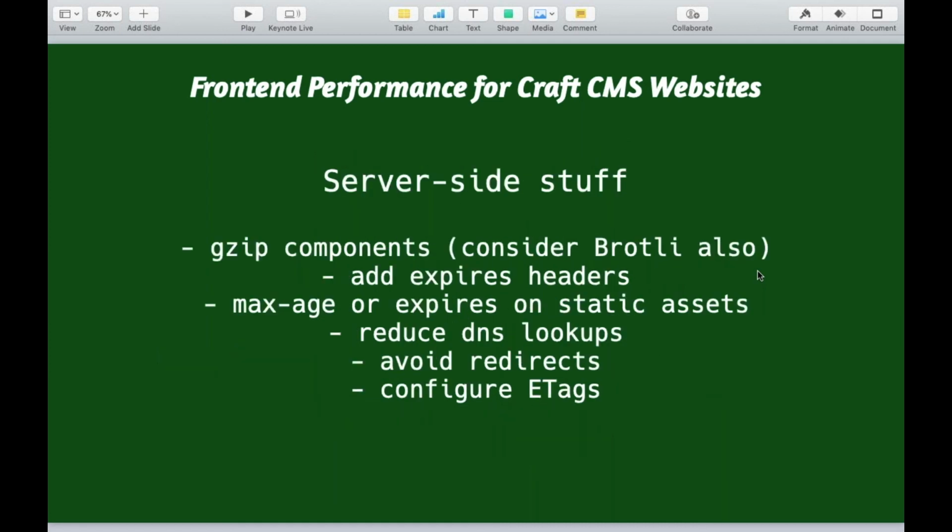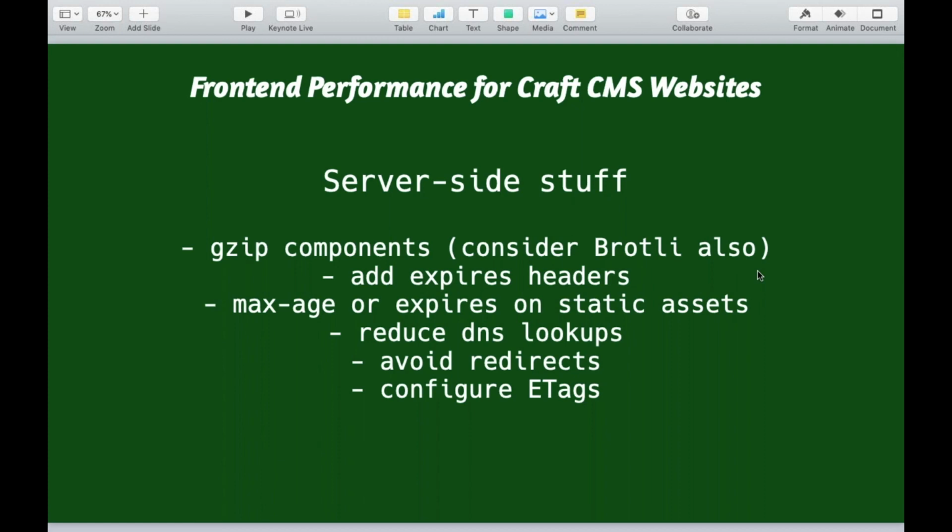There's some stuff you can throw on the server side. You always want to gzip as much as possible, and that's just a server thing that helps decompress a really flattened file at rendering time. Expires headers, max age headers, and expires on static assets. That's stuff that you can do with Apache at the HTXS level that will cache things like your style sheets, images, audio, et cetera.